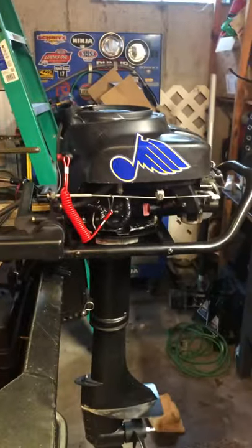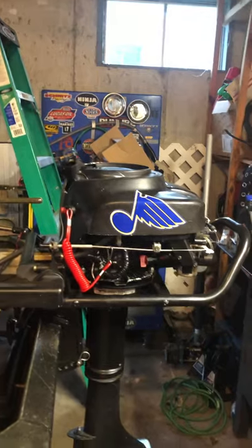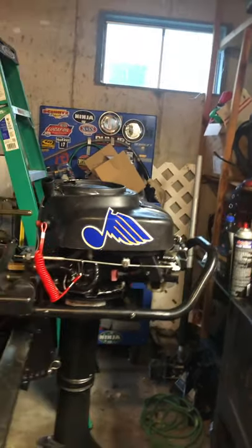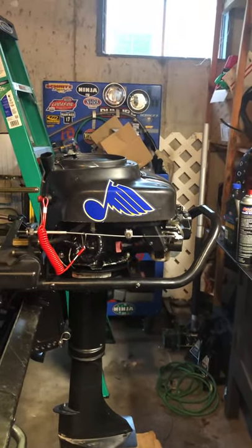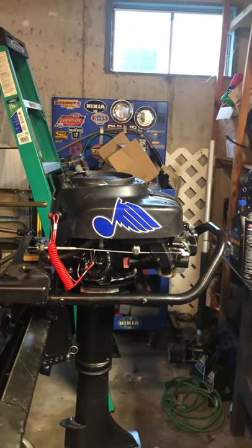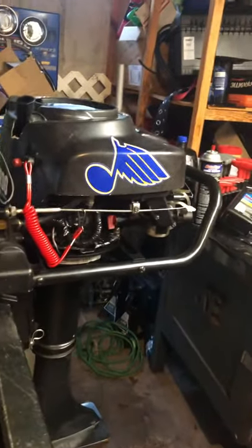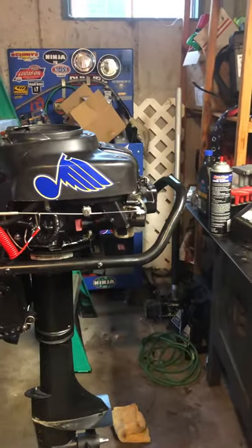These five-horsepower Briggs and Stratton outboard motors have a rev limiter to protect you from over-revving and breaking the motor. It's pretty much a lawnmower motor, but on a lawnmower the blade is locked and the engine never maxes out. On this outboard they put a rev limiter in to protect it from that. I ended up figuring out that in the neutral position, this thing is supposed to be receiving a ground signal from where the shift linkages are, and that will allow it to start. If it doesn't get that signal, it won't allow spark to go through and fire up. Needless to say, I pulled the cord about a hundred times with no idea why it wouldn't start my first time out, but I got that figured out.